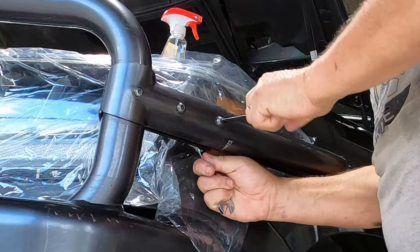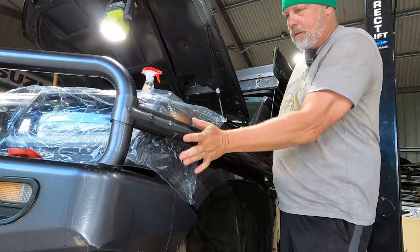All right, scrub bar's back in place. And I got the same amount of clearance between those bolts and the headlights as I did on the original ones. It's not a lot, maybe about 10 mil, but it's enough. Even when the body moves on the body mounts, I've never had those bolts foul on the lights. And they were about the same distance as that. Got the passenger side all buttoned up.